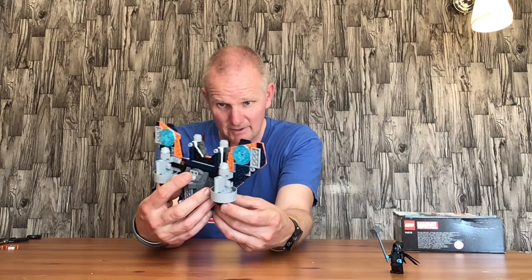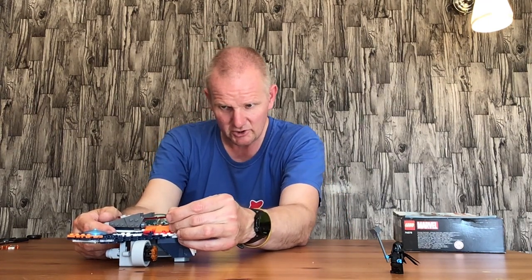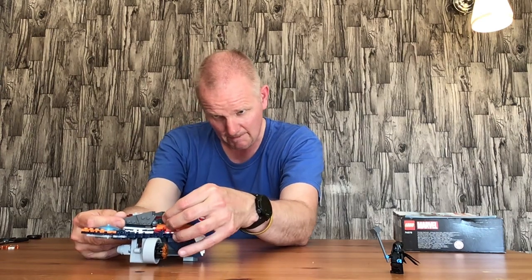Apart from the really nice color scheme — it's a very colorful, heavily armed ship — it's got engines here and here, weaponized up to the max, which is really cool. You've got these red projectile things that fire out like that, which is really cool, and you do have a spare one included with the build. Then you also have stud shooters — let me give you a close-up on those.